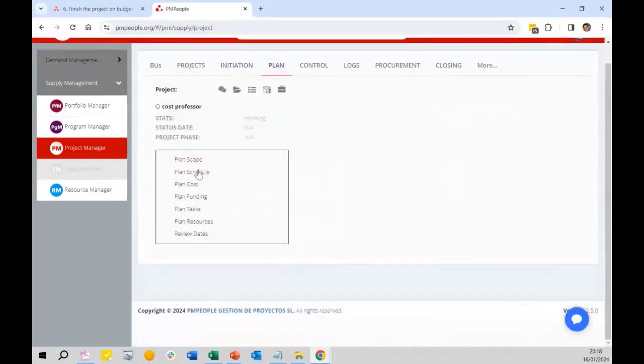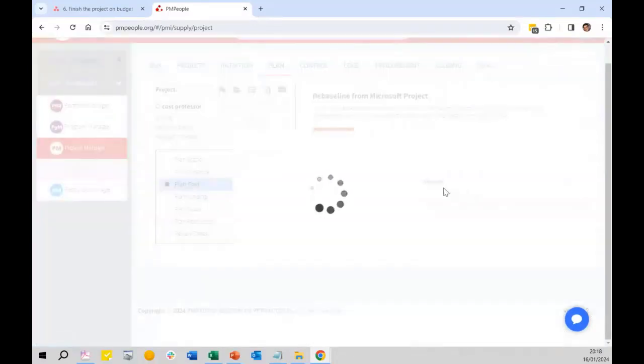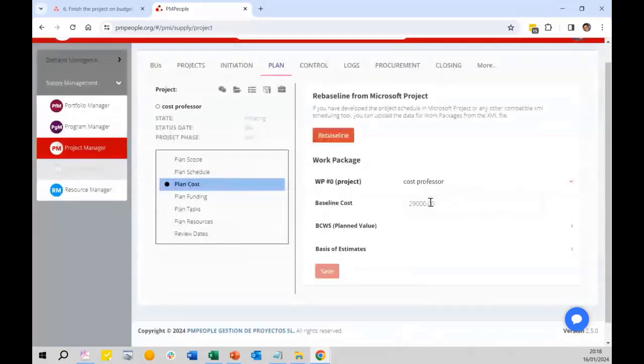If you go here and you go plan cost, you will have only the project, and again, you can see the baseline cost. So you can see some points in the tool in which you see the overall cost of the project, right?